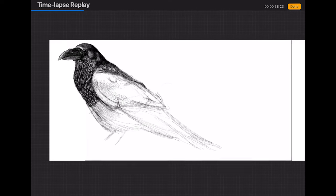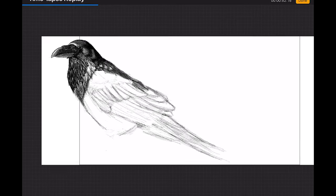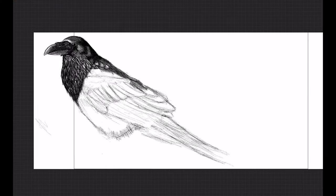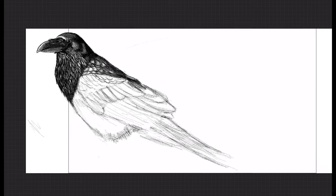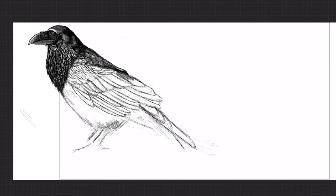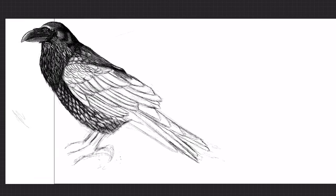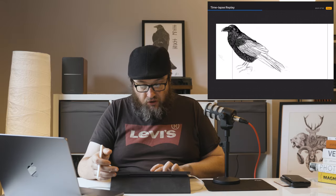Your neck feathers, chest feathers, shoulder feathers, wrist feathers, and the main flight feathers. With this one I was wrestling with it a little bit — going backwards and forwards, rubbing things out, redrawing things. That's the nature of the creative process; you're never always going to be happy with what you're doing. You're better off taking the time to refine, because the more happy you are with it, the better the image will be in the end. If you've got the time, take your time and make sure your drawing is as you want it to be.